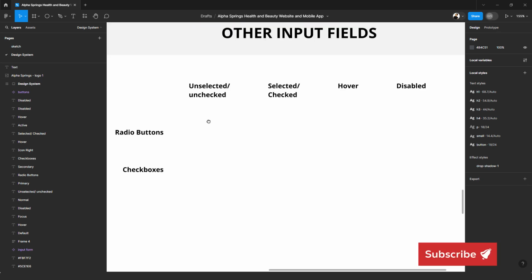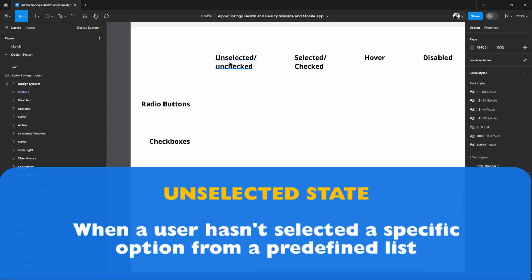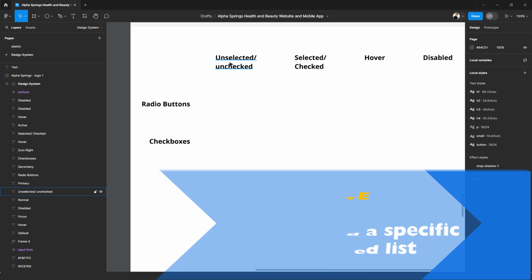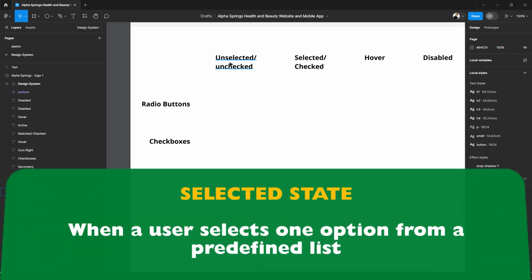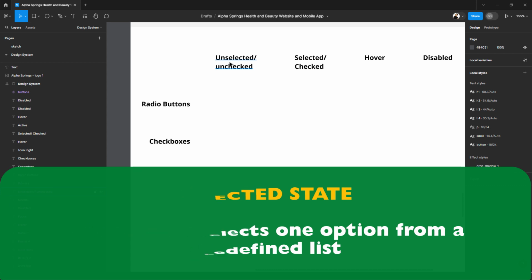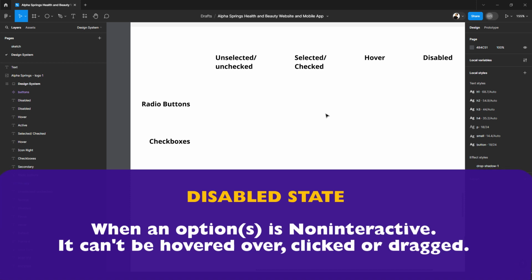And we're going to start by creating our radio button. The first state is going to be an unselected state. So when a user hasn't selected a particular option, then that is an unselected state. A state becomes selected when the user clicks on the option and selects that option. Hover, we already touched on hover. When a user takes the mouse and goes over the option, then something in the appearance will have to change to indicate that there has been some sort of a movement. And finally, the disabled state is when the user can't select or interact at all with that radio button.